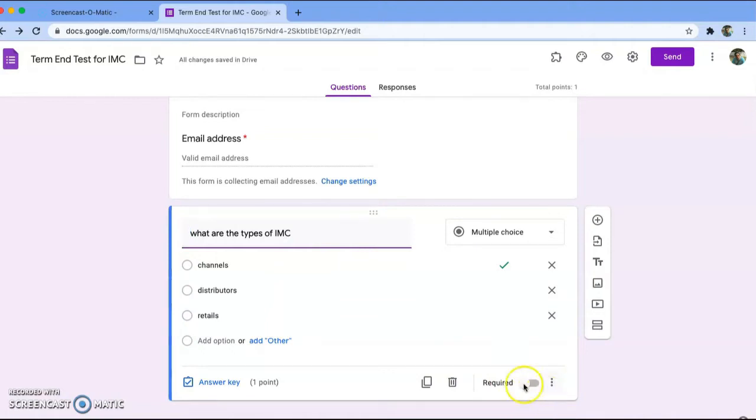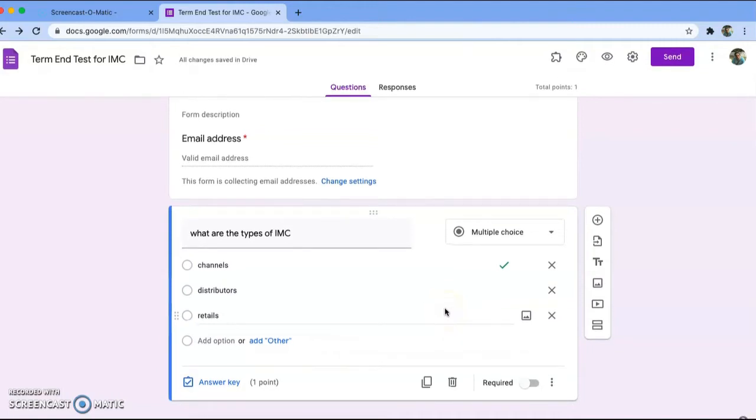Please make a note. These 3 dots are the place where I have to choose to make the options shuffled. So I go to these 3 dots, click here, and then say shuffle option order. For each multiple choice question, you will have to go to these 3 dots and then enable shuffle options. Only then will this shuffle the options for all the students. Point number 1.